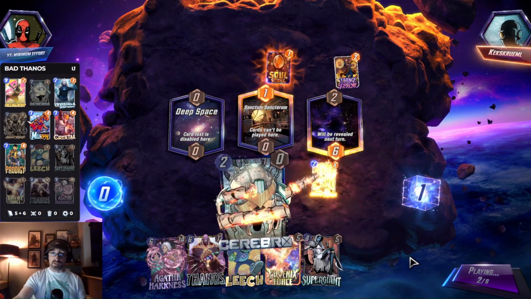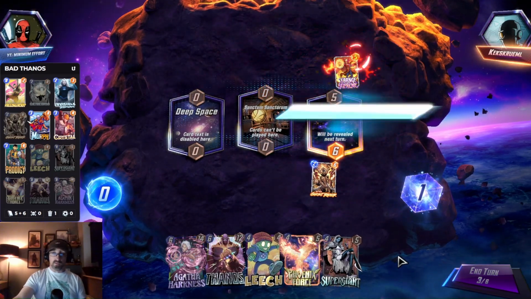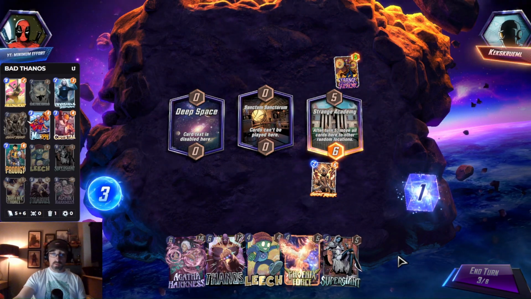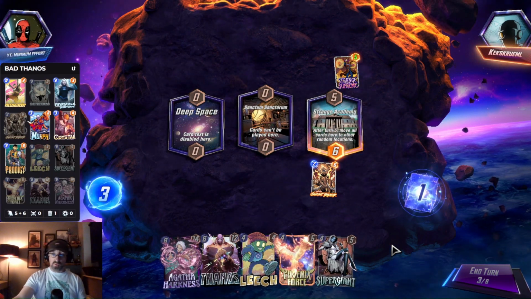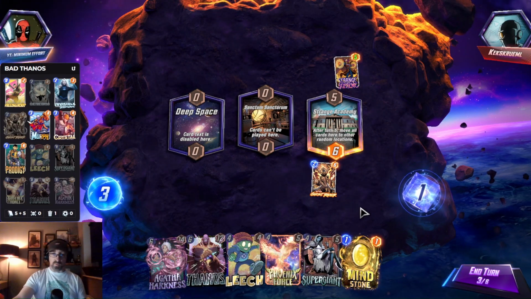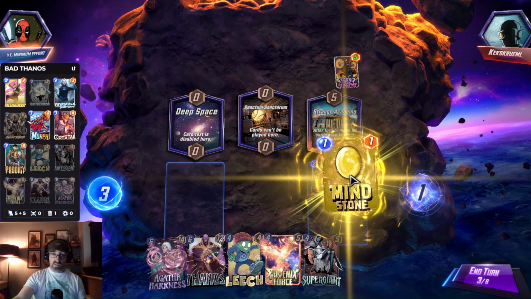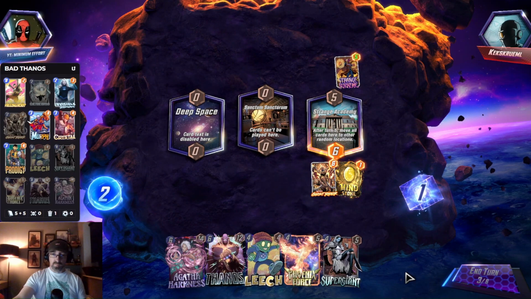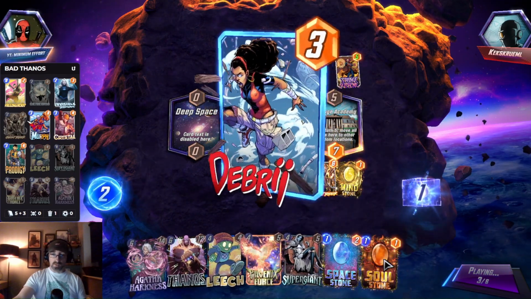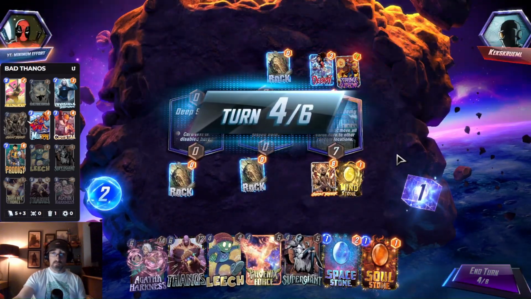Okay, so we know it's the Strange Supreme Thanos deck, and it has pulled, obviously, the stone out of Sanctum Sanctorum. If we are able to... It's a big shop. Obviously, we need Time Stone and what's the blue one? Soul Stone? Space Stone to play Thanos into Sanctum Sanctorum.